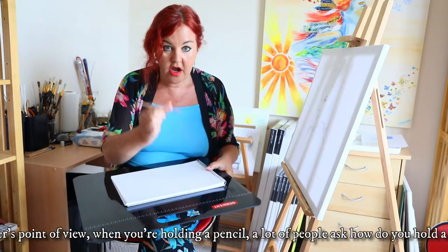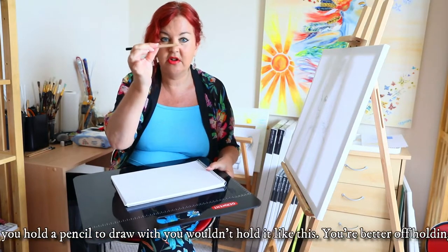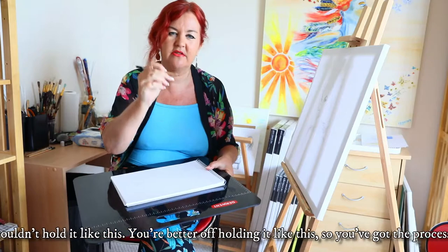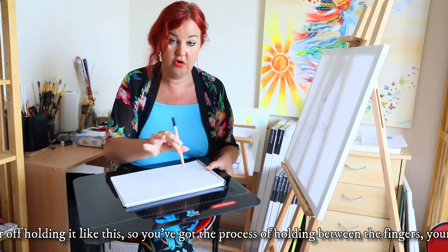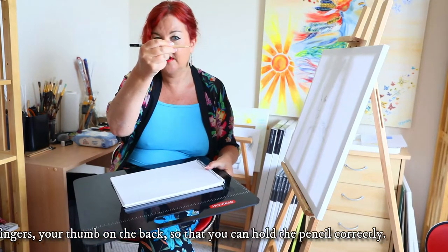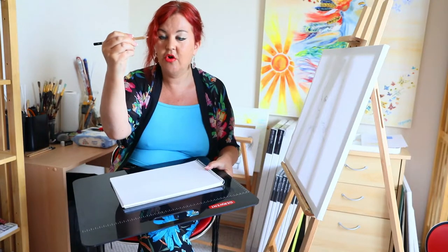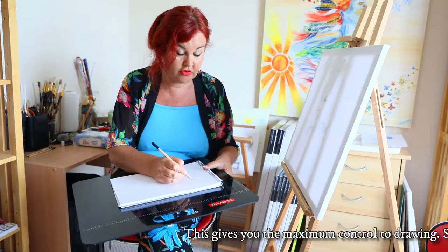From a novice point of view, from a beginner's point of view, when you're holding a pencil, a lot of people ask, how do you hold a pencil to draw with? You wouldn't hold it like this. It'd be best to hold it so you've got the process of holding it between the fingers with your thumb on the back so that you can hold the pencil correctly. This gives you the maximum control to drawing.